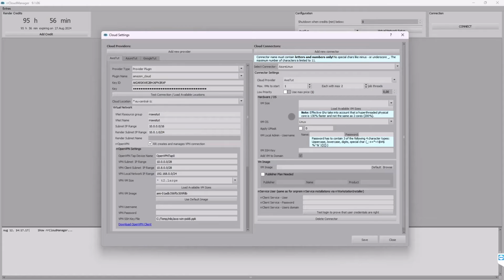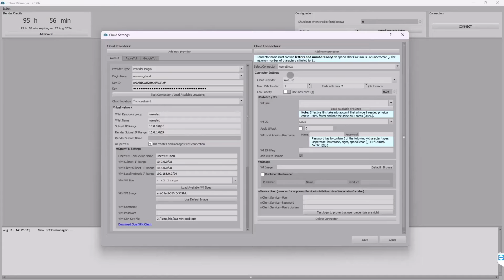Meaning you can have, for example, a pool of just Linux machines on Azure, and at the same time you can have a pool that's just using Windows machines, or a pool that is just using GPU, and a pool that is just using CPU machines. So in the end, it's just for convenience, so you don't have to enter these settings on the left-hand side more than once if they are still the same.